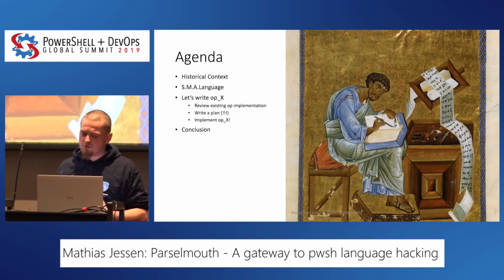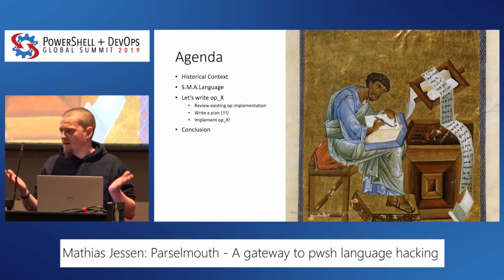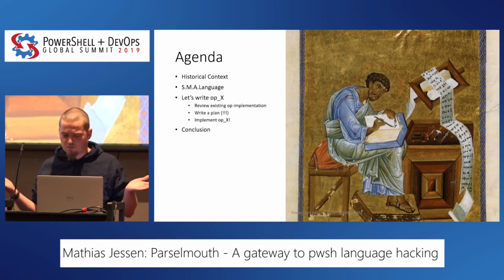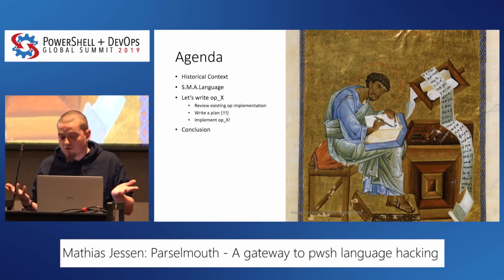In order to do this, we're going to review the existing implementation of an operator, as everyone can read in now open source PowerShell, PowerShell Core. We're going to come up with a short plan of how we're then going to implement our own operator, and then we're just going to go ahead and do it.